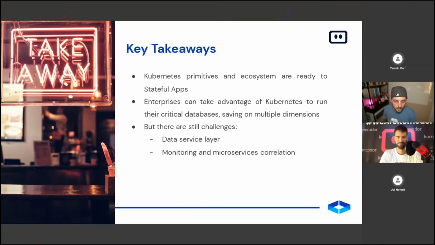Okay, so I think what time is it, 10 minutes. I think we're doing good. Let's go back to the slide. It's basically the last piece of text for today. So hopefully, guys, today you learned one thing or two. We've been demonstrating some of the Kubernetes primitives and some of the ecosystem components you can use to deploy stateful apps, and in particular, why it's useful for databases.